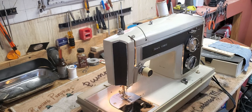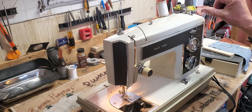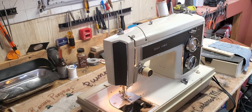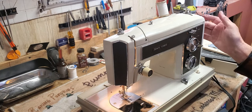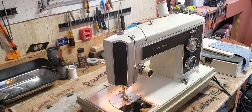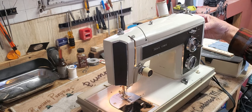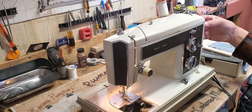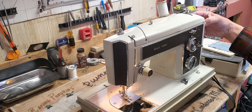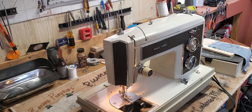With the thread coming on in this direction, put the bobbin on the bobbin winder and press the actuator forward to declutch the machine. Unlike some machines where you turn the chrome knob in the center of the hand wheel towards you to declutch, on this one you just pull the whole hand wheel straight back and you'll hear it click in and out of its connection. With the hand wheel pulled out, the machine is declutched and now the motor can wind the bobbin without cycling the whole machine.